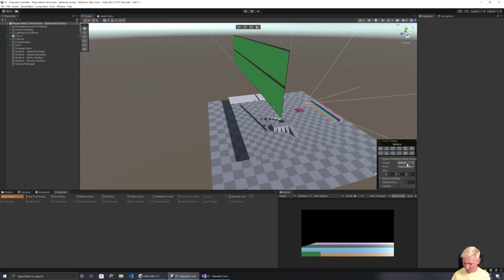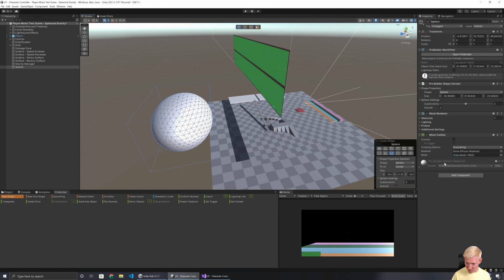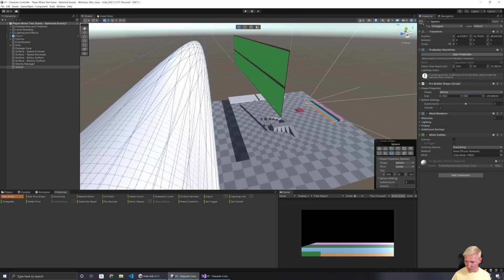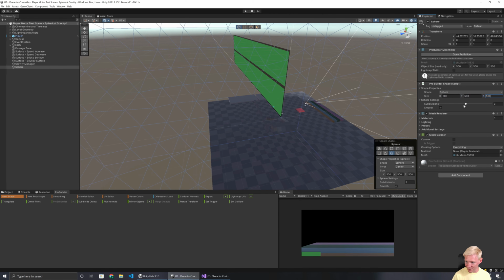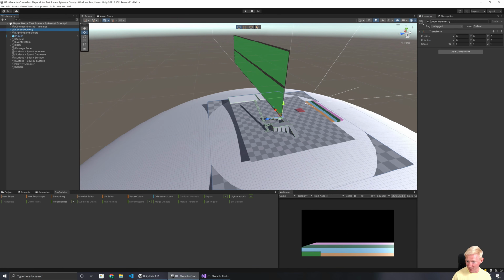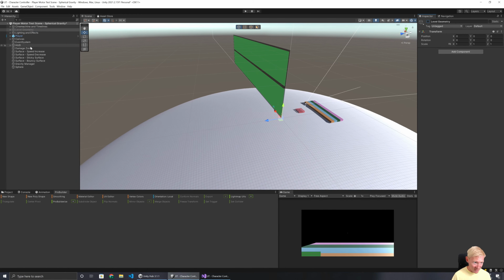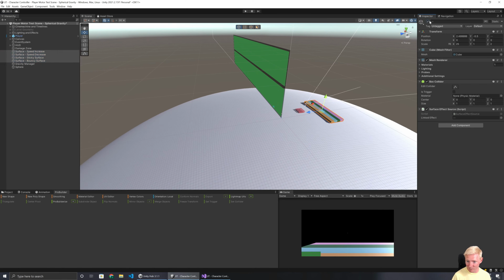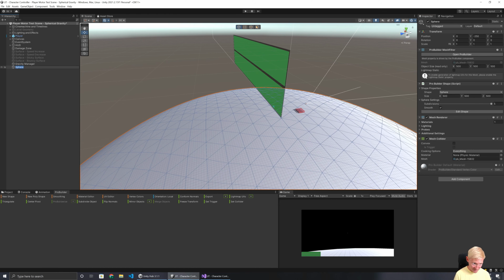So we want it to be a sphere, we want it to be centered, do it like that. And I'm just going to make the size of this, we'll go for 500 in all of the axes. A lot of subdivision, so it's a decent size. Position it like that. Now I will get rid of these bits of the level geometry, and I will get rid of things like those surfaces. Damage zone can stay, but this will be a small moon.